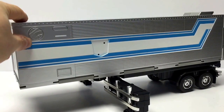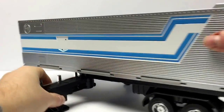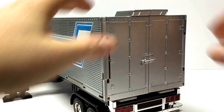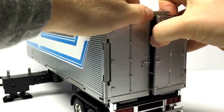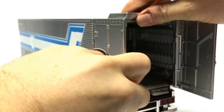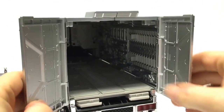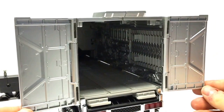Very sturdy here. Rotate it around to the back. And let's get these doors open here. We'll just lift up here a little bit, and we'll pull these open. This is my first time doing it. There we go. Here's inside of our trailer. We can actually open these 180 degrees there.